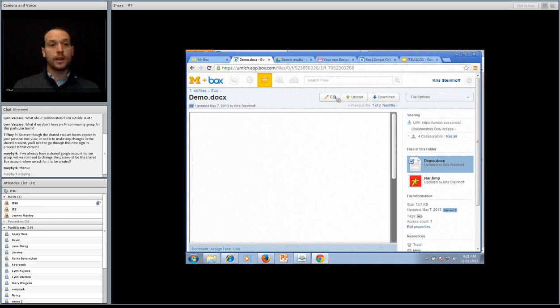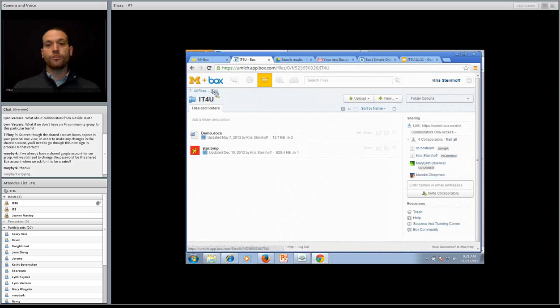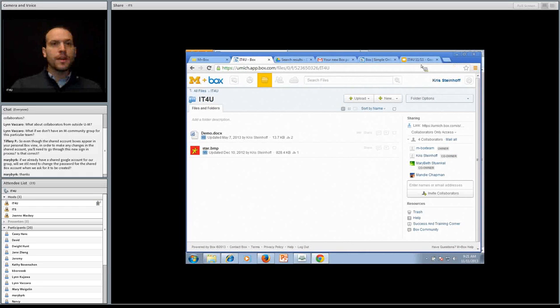The main difference here is that the shared account now owns this folder, and if I were to leave the university and lost access to my Box account, and the Box account was deactivated or deleted, the people I'm collaborating with still have access to the content. In this case, Mary Beth, the other co-owner, will still be the co-owner and will still have all the access she needs in order to be able to do her things. So I think that's the extent of what I was going to demo. We can come back to it to answer questions, though, certainly.